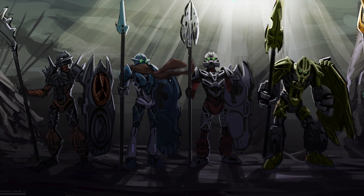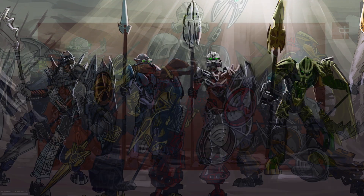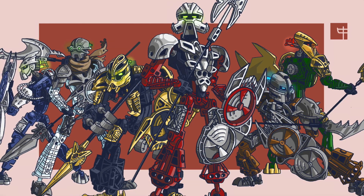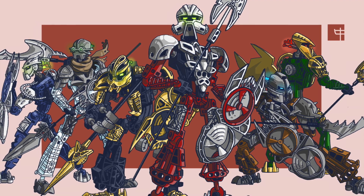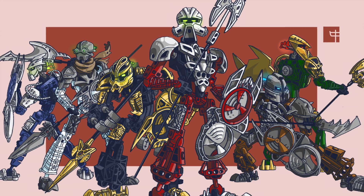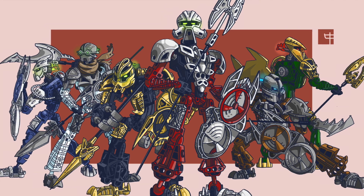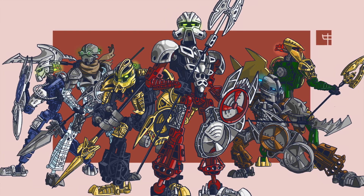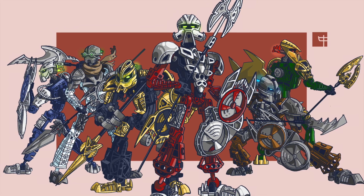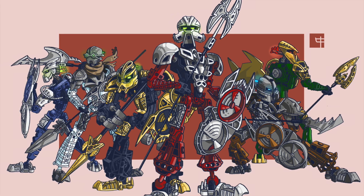Let's take a look at some of the other artworks that were very close to winning but did not officially make it as the final canon design. The first piece of artwork was one of the first ones submitted by Justin Art Chang. I was actually pretty happy with this one as well, although I do think the color scheme definitely could have been improved, because they just did the 2-2 split with the color scheme, which definitely isn't the most interesting in my opinion. I'm very happy that the final artwork, which featured completely different metallic colors for all the Toa Haga, eventually won in the end.